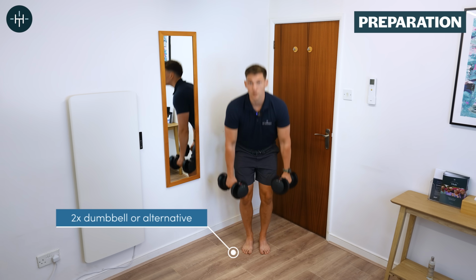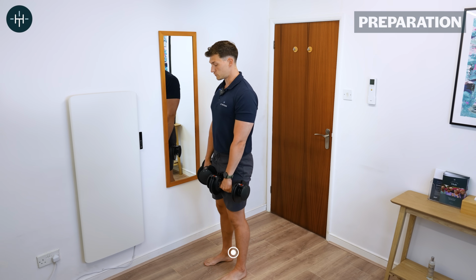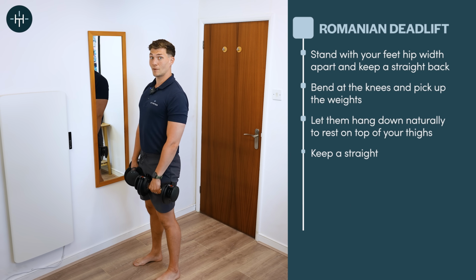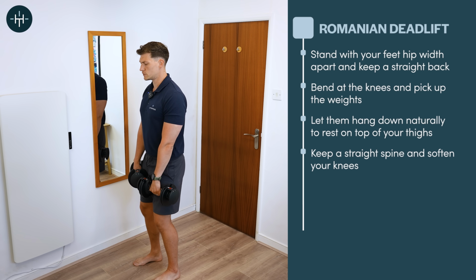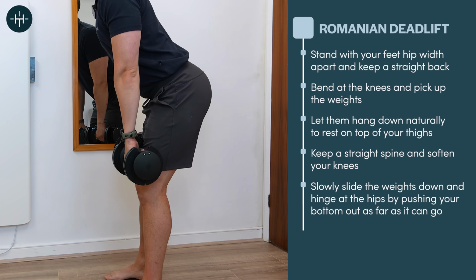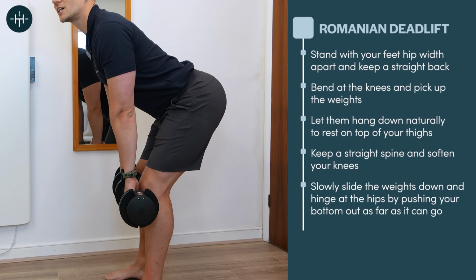We're going to use 2 dumbbells for this. We can use a barbell if you've got one, but dumbbells work just fine. You're going to stand with the dumbbells resting on the fronts of your legs. The first thing you're going to do here is keep your back nice and straight and then slightly bend your knees, just about 5 degrees if you like. Then you're going to slide the dumbbells down the fronts of your legs, sticking your bottom out behind you and keeping your back as straight as possible.